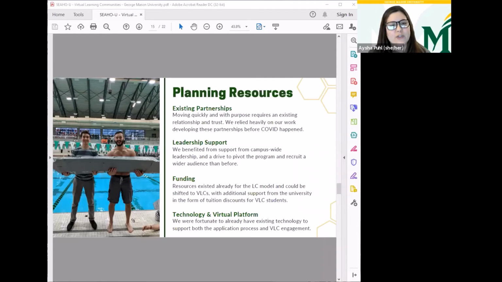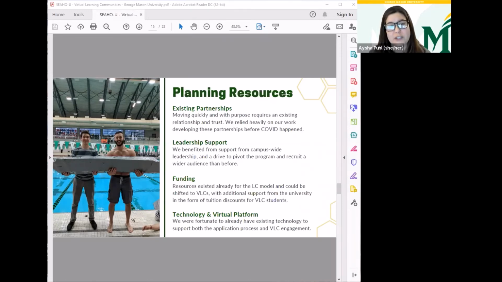We really wanted every single student to find a virtual learning community, which meant that we had to have every college at the table. And we didn't have every college at the table in our pre-existing LLC model. So those existing partnerships, none of this could have happened without them, and it was critical. Outside of those learning community partnerships, we also have strong established partnerships with other colleagues within our own division of University Life, which is Student Affairs at Mason, that we could bring to the table and say, hey, we can't do this alone, we need your help. We also had strong partnerships with enrollment management. They often refer to us as the easiest folks to work with. And because we do what they ask us to do when they ask us, we could ask back and say, hey, we need your help in this space to make this happen.